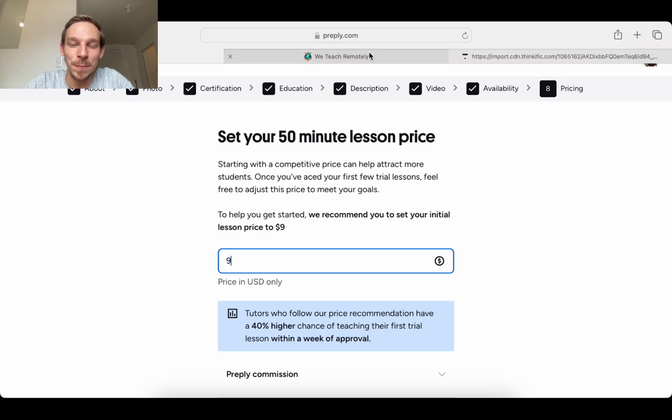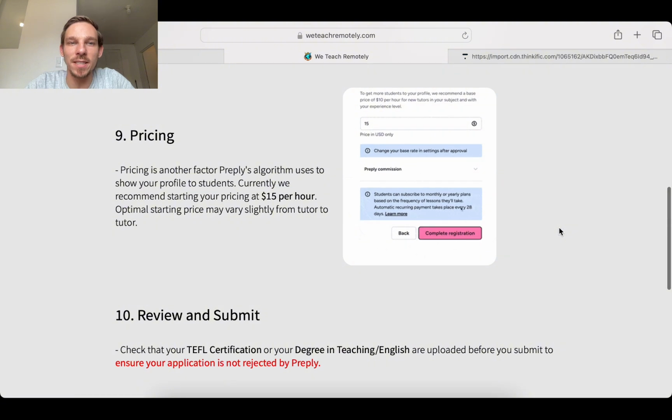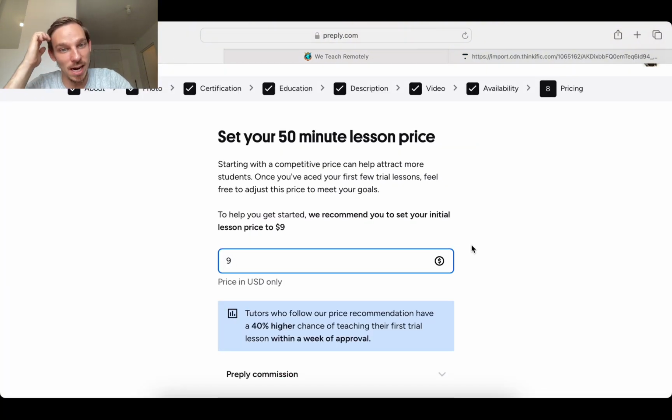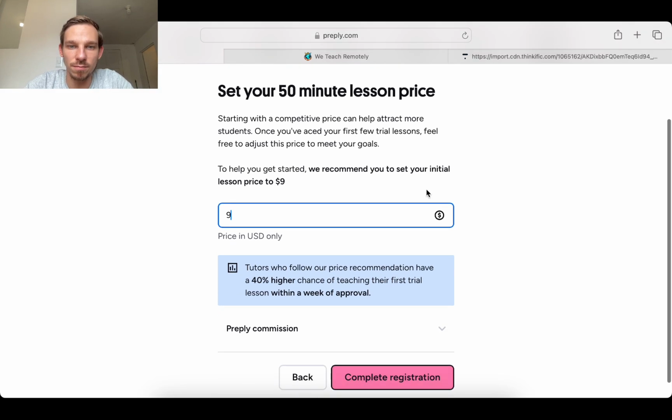That's the strategy there. Every couple of students that you get, I raise my price. So I raise my price $2 to $3, and you can just keep on doing that and stair stepping your way up. And the key is also getting those reviews. I generally tend to ask for a review within the second or sometimes third lesson. So that's the strategy there. So we're going to set this at $15.